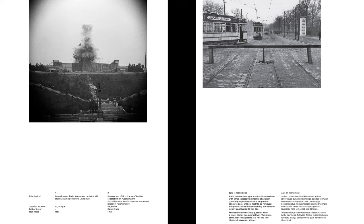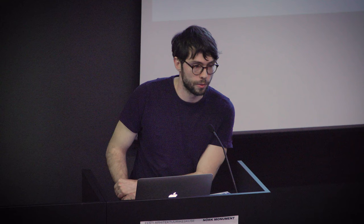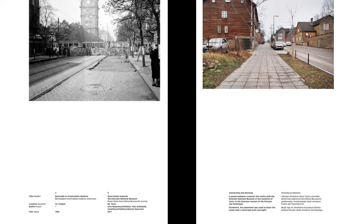To kind of come to a conclusion: if the monument is standing on the base, and the base is standing on the pavement, how can we try to learn what those implicit meanings in the pavement are? Because monuments are, in some ways, less problematic than pavement and architecture of public space, because they are openly standing there and standing for a person or an event, while the unspoken rules and obstacles within the public space can be questioned in a much more difficult way. On the left you see a demolition of Stalin's monument in Prague in the 60s. On the right, the first sign of the Berlin Wall before it was constructed, which was just this kind of steel bar interrupting a street in Berlin. So pavement for us, in many ways, was the most extreme example of what a monument can be.